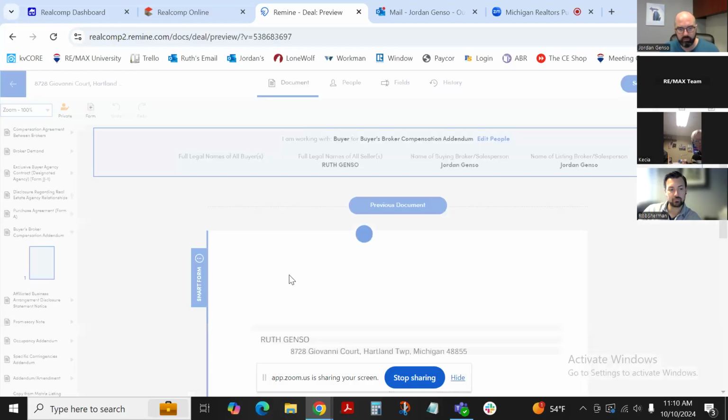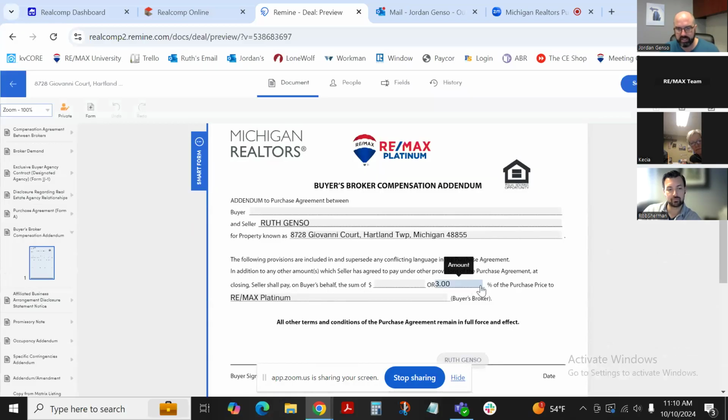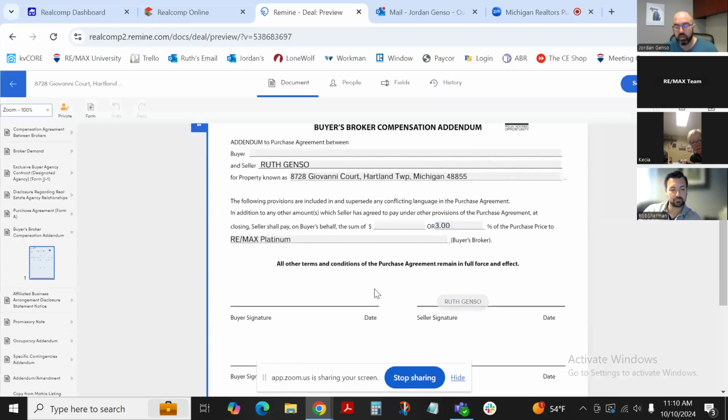This form would be a little bit easier to get signed regardless of what the listing agreement says. If the listing agreement has 3% going to the buyer side, then the compensation agreement between the brokers should be easy.